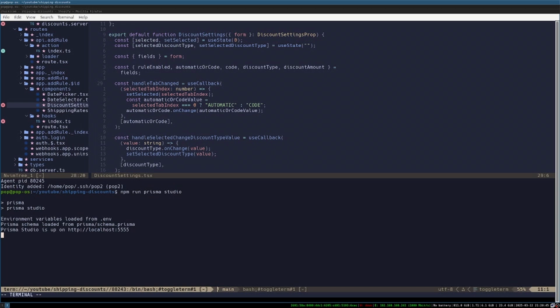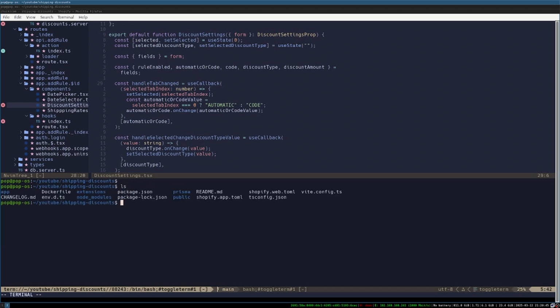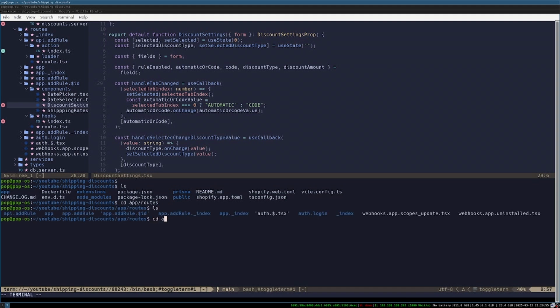So here, let me see. I'm going to stop Prisma here because I think I need to create the loader. cd app routes, app.rule.